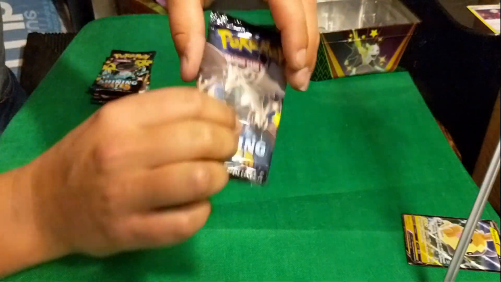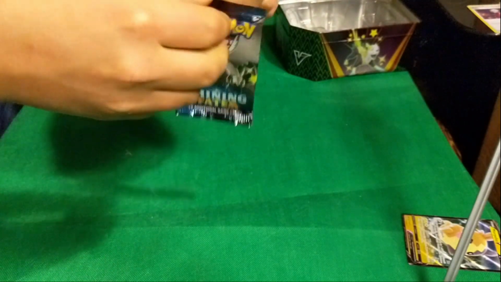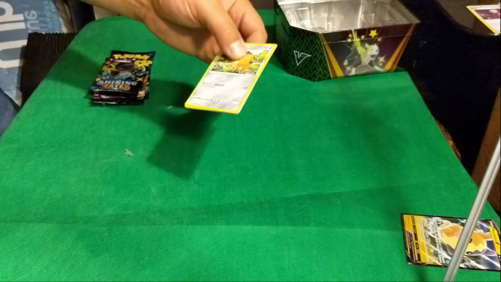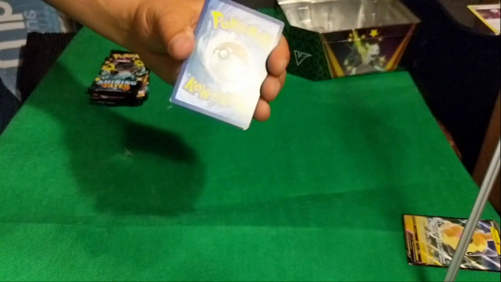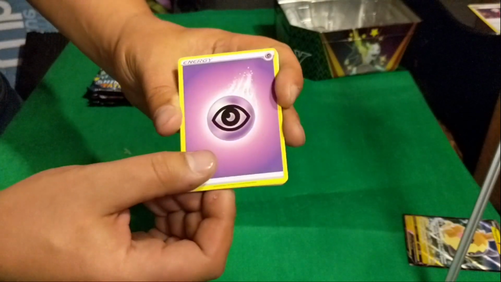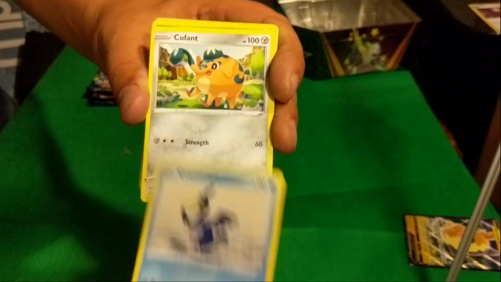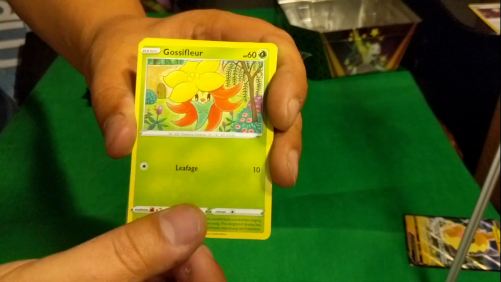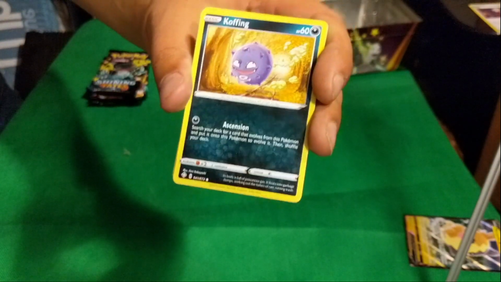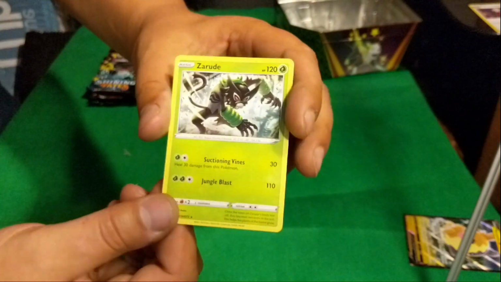Alright. Let's get into the next pack here. Shiny Crown knight. See what we get here. 1, 2, 3, and 4. Psychic Energy. Another ball guy. Applin. Cramorant. Cufant. Gossifleur. Snorunt! Everyone loves a Snorunt. And Koffing. Cacnea, Team Yell Towel, and Zarude. Zarude!